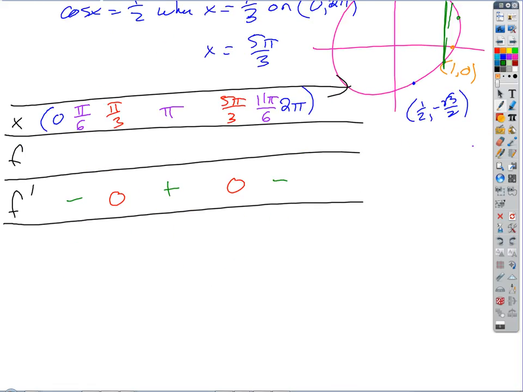If it's going from decreasing to increasing, what does that make? A peak or a valley? Going left to right, it's got to be a valley. Don't get in the habit of going right to left. You always have to go left to right when you're applying these tests. An increasing function going from left to right is uphill, decreasing from left to right is downhill. So this means you're transitioning from a downhill slope to an uphill slope.